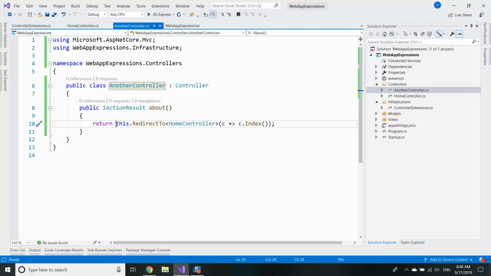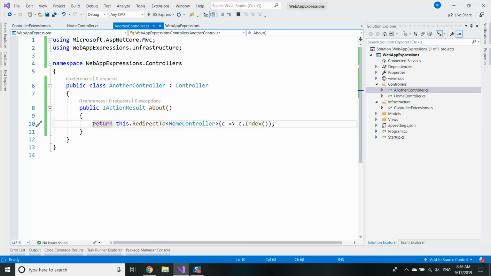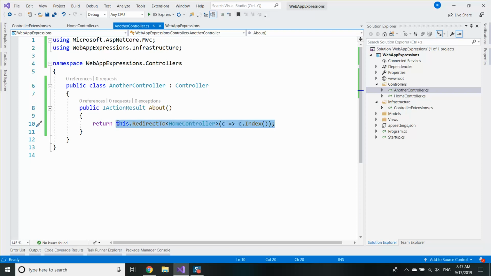I will always prefer to write this code, like having a little bit of expression tree parsing instead of writing magic strings, because it took us 2 days to fix all the links in our applications when we hit the problem I told you earlier. So prefer to write cleaner code, better code, easier code, and when you have a performance issue, then optimize. That's the better approach, because if you don't measure, you won't know whether you have a performance issue.